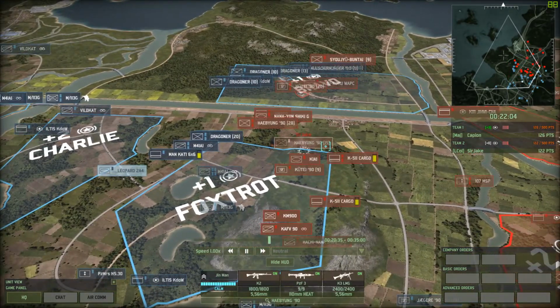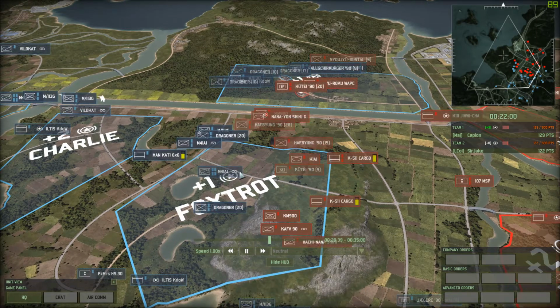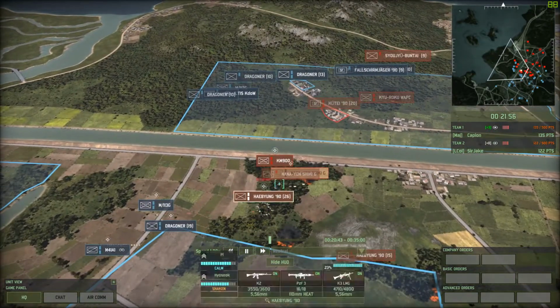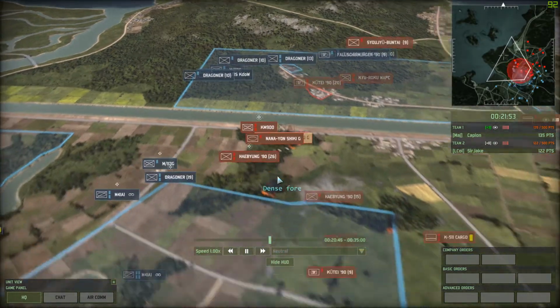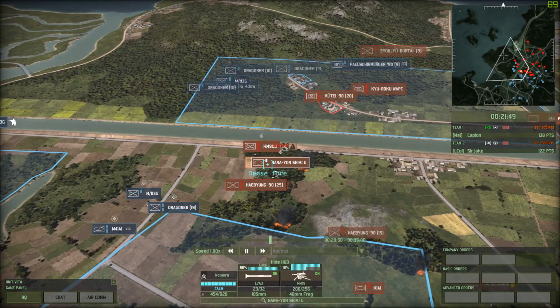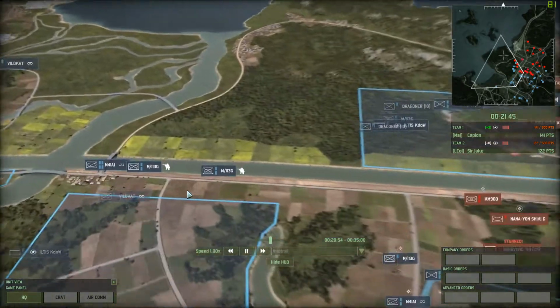Oh, Capion 90 going after some Dragoner. G's pushing up. Oh, one of them went down at one point, I didn't notice. No, more guys. Oh god, that's a lot, dudes.